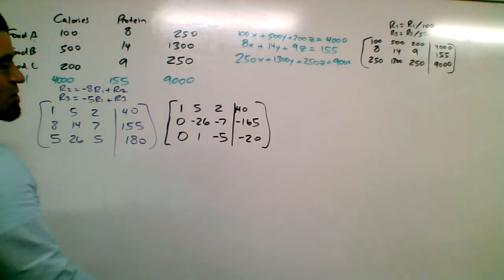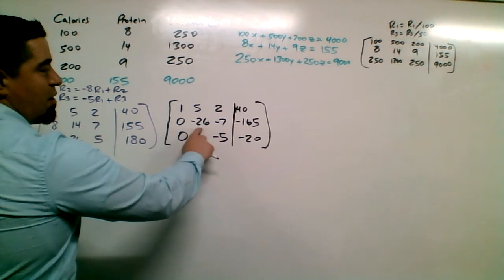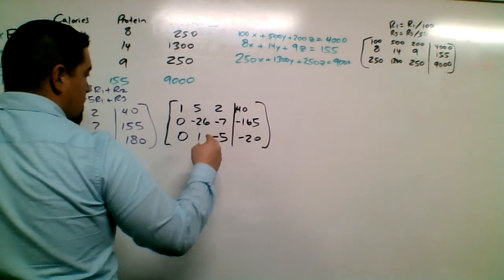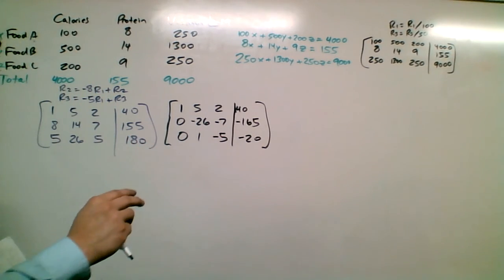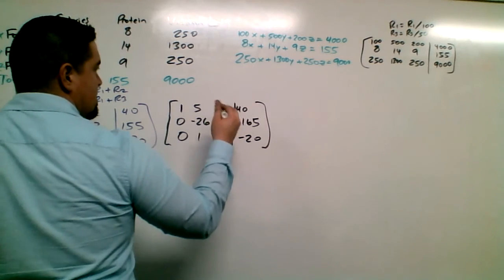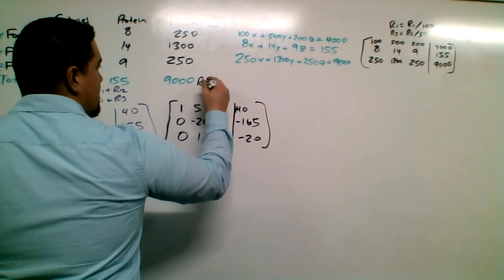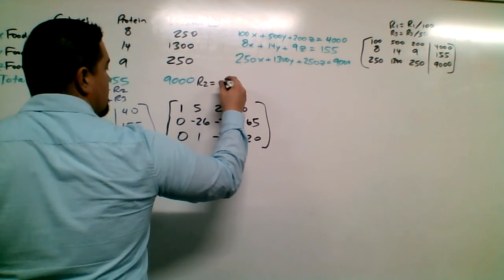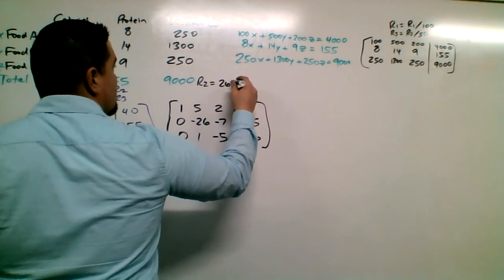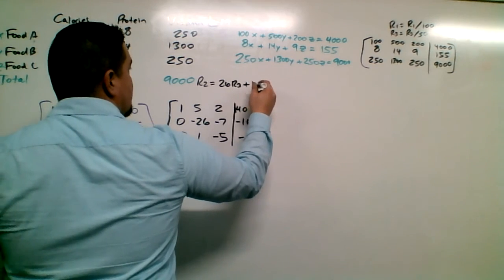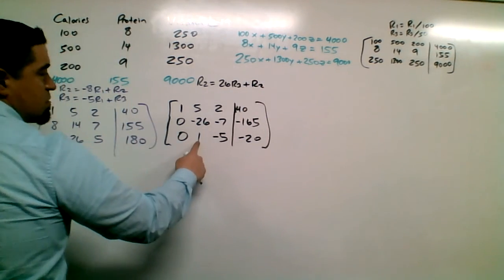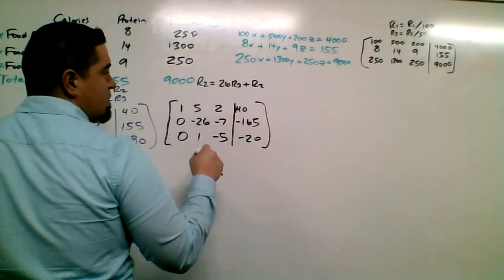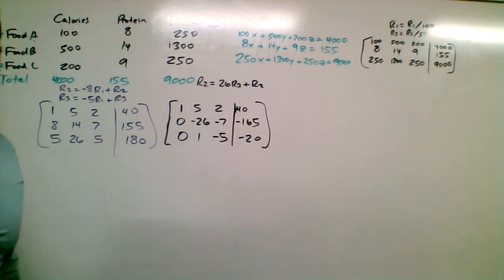Okay, so now the next goal is I want to kind of zero out the negative 26. Well, or I can also do the row switch. But let me zero out the negative 26. So I'm going to do row 2 equals 26 times row 3 plus row 2. It's 26 times 1 is 26 plus negative 26 will give me the 0 that I want here. And I think that's the only step that I'm going to carry out there.